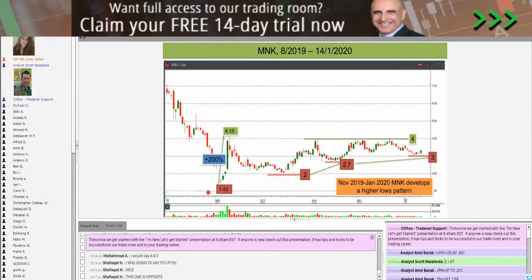So this is how it looks, guys. The stock trades down to all-time lows at 1.43 and suddenly pops up, pulls back to the $2 support, pops up, pulls back to the $2.70 support, pops up. And this is how it trades. I mean, probably as soon as it hits 1.50, there are some buyers.